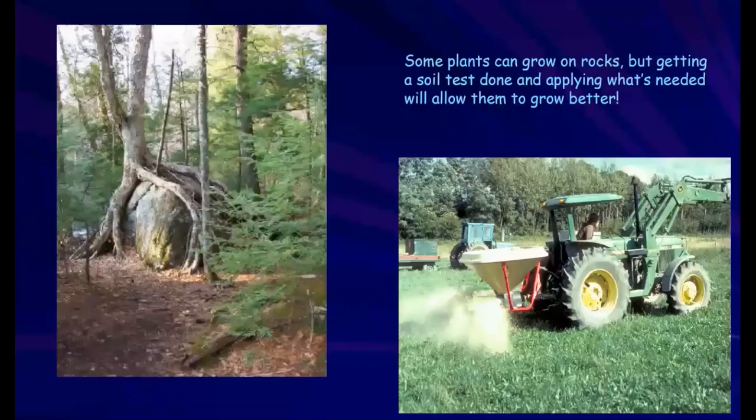And then the last thing we want to look at is soil fertility. The photo on the left is from the Adirondacks. And there's a lot of places where you see trees growing on rocks, but in a pasture, we really recommend getting a soil test done and then applying the nutrients that are needed to help those plants grow better. Soil pH is probably one of the most important things to look at in terms of getting a pasture to improve. If you've got a pH over 6, your pasture should do relatively well, and that will also help those plants to find the other nutrients that they need in the soil.